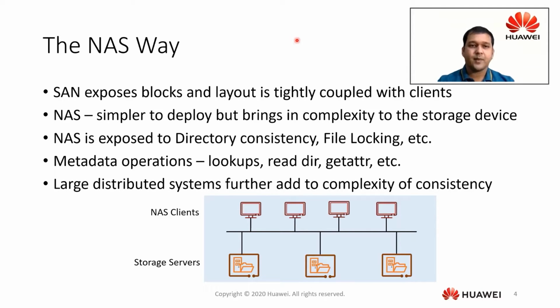device. So NAS is exposed to all of the directory consistency, file locking, and other operations that the client operation result in. The metadata operations like lookups, read dir, get attribute, set attribute, create a file, delete a file, rename a file, create directories, all of these land up on the storage device. This is not the case in case of SAN. Also, the large distributed systems don't help the cause here as far as complexity is concerned. And this complexity I refer to the implementer of the NAS storage solution.